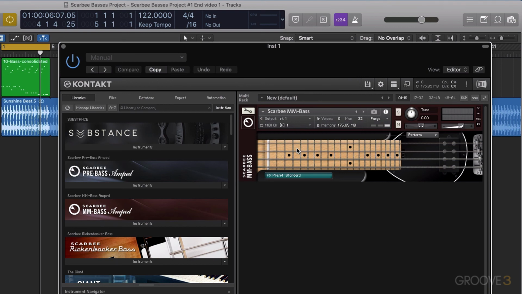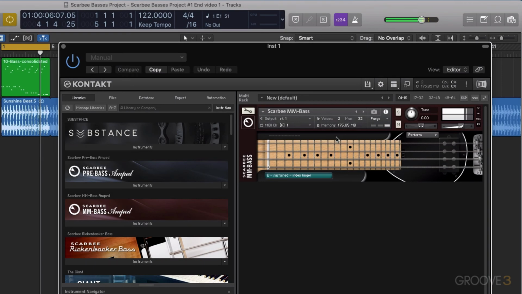So remember, when we're playing, we have this little line here which tells us where we are on the bass. Now, as we're going to look at later, we have different articulations, and they can be triggered by velocity. And this menu down here is going to tell us the last played articulation. So you can see it's a mute there, and it's telling us what finger it is and also what string we're playing it on. So it's A string, a mute, the index and middle finger alternating.